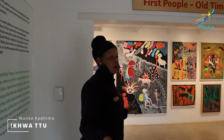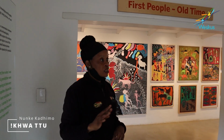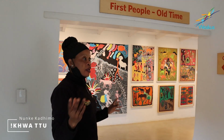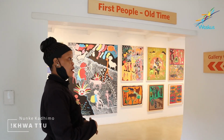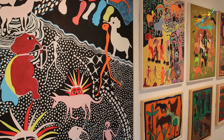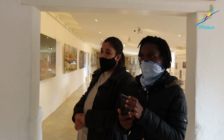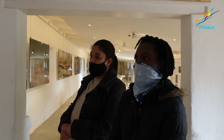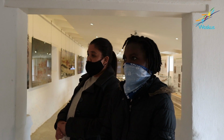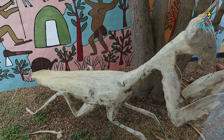Two of the buildings are fully equipped with all the stories and information. Sometimes one can come on your own and do a self-guided tour, or you can take a guide. We are five guides, and each guide has their favorites. So maybe I will pick a few and explain what my favorites are. And then clients always come back and do the whole building.